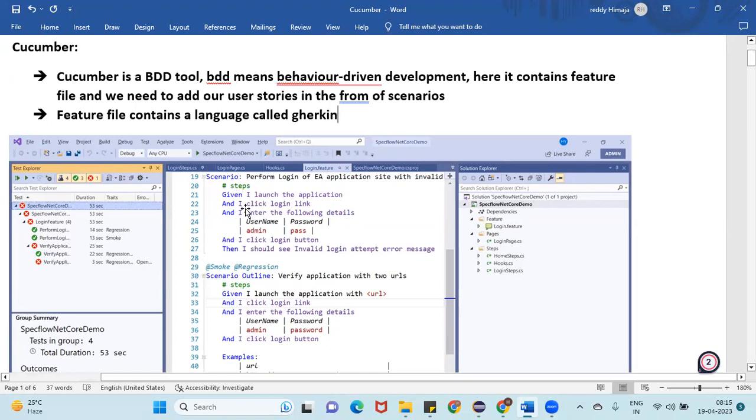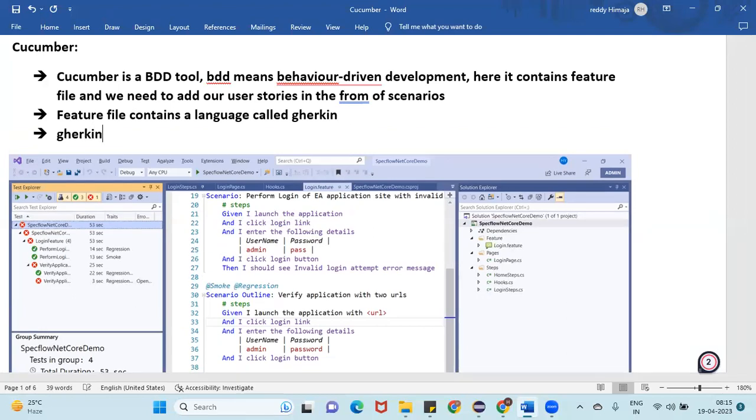By using Gherkin keywords, which are Given, When, Then, And, But, and Scenario Outline, we write the feature file.